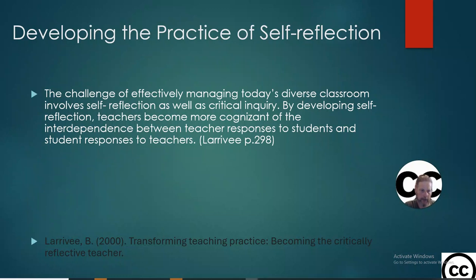And so when I was doing my research, I came across Larravee's Transforming Teaching Practice and Becoming a Critical Reflective Teacher. In that book, she talked about developing the practice of self-reflection, right? So I'll read the quote here. The challenge of effectively managing today's diverse classroom involves self-reflection as well as critical inquiry. So by developing self-reflection, teachers become more cognizant of the interdependence between teacher responses to students and the students' responses to the teacher. And that really hit me, because that's where I do take a lot of reflection on how well things are going. So let's go further.